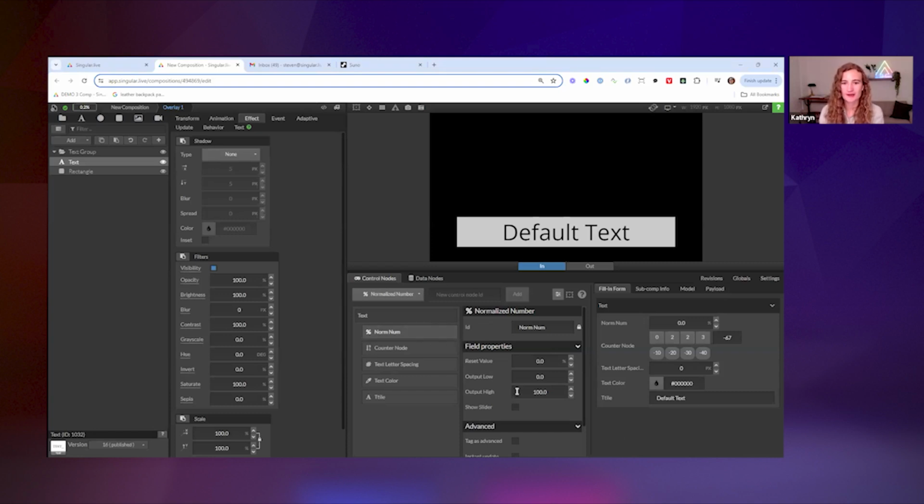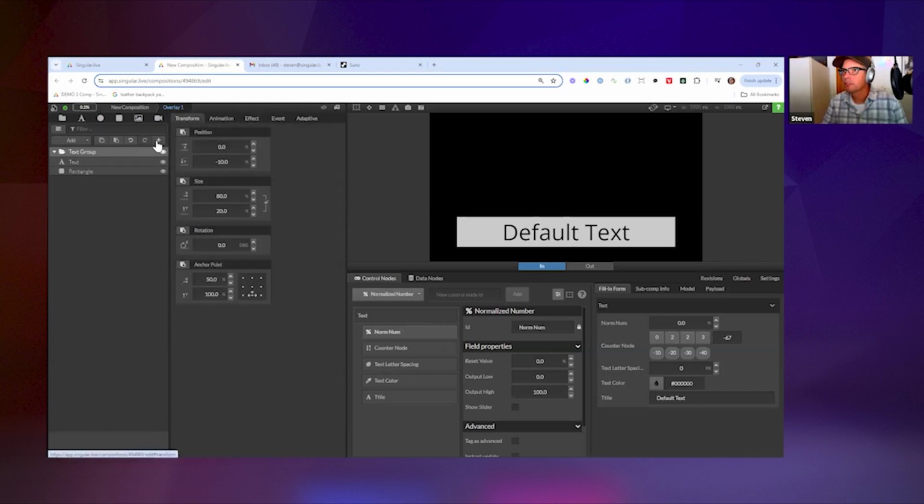Okay, back to normalized number. Where do I begin? If you have, for example, let me come over here. I struggle sometimes to show the best examples. I use this all the time, I have to be honest with you. Let's say you have, should we do it here on position?